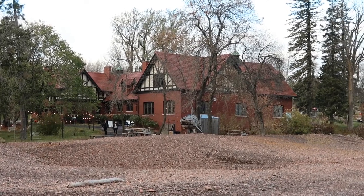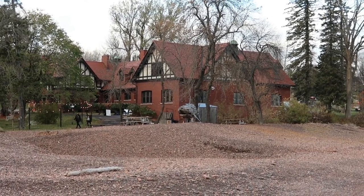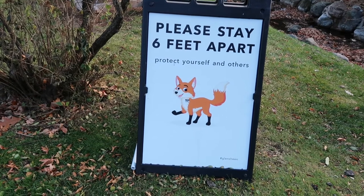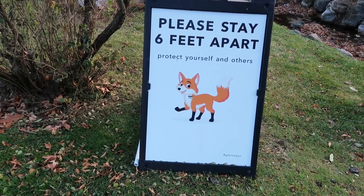That's where we started. That's the stable. And I wonder what that structure is that looks like a shark or a whale. Let's go take a look at it. It's getting really cold. I can barely hold my camera. My fingers are just frigid. I wonder if that's why they have Tim the fox on here. I'm gonna have to ask.